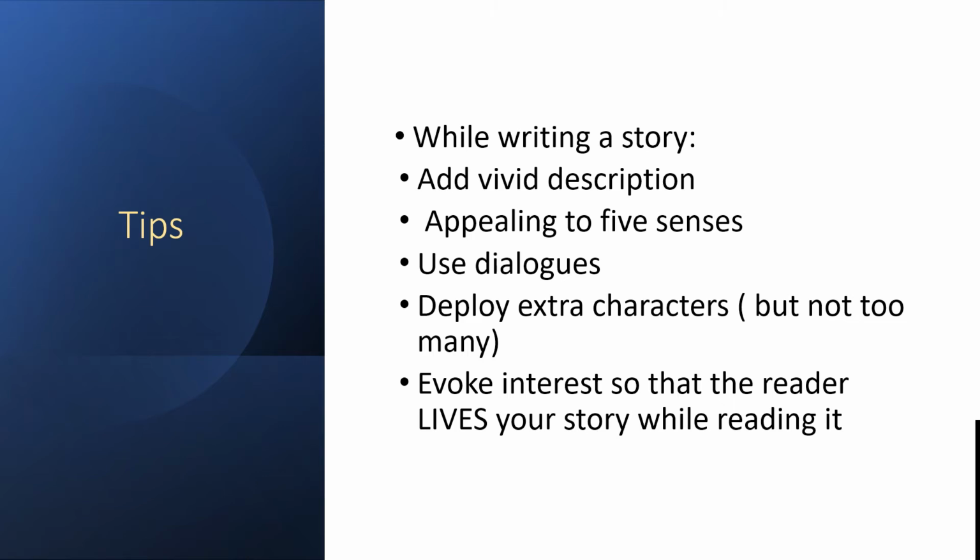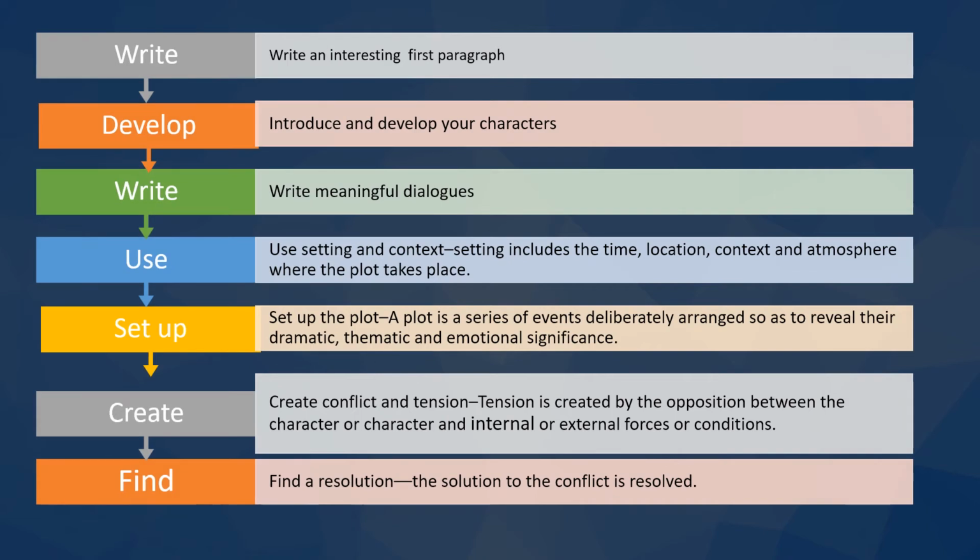Okay? Right? Okay. A kind of a recap of whatever I said earlier. First, write an interesting first paragraph, because first impression is the last impression. After writing your first paragraph, develop your characters, introduce your characters. After that, write meaningful dialogues. Then use the setting, put some location there, atmosphere, describe, and then set up a plot.